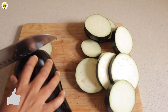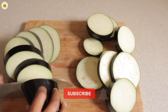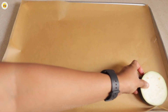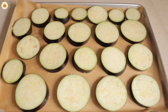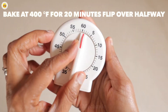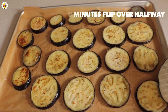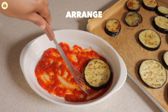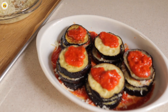Did you know? The processing process doesn't just preserve the fresh, vibrant flavor of the eggplant — it also ensures the product is free from bacteria, keeping it safe for you and your family. Every step, from carefully selecting the finest eggplants to the meticulous packaging, is done with great attention to detail, passion, and professionalism. It's a true labor of love to make sure that only the best reaches your table, ensuring every bite is full of quality and care.